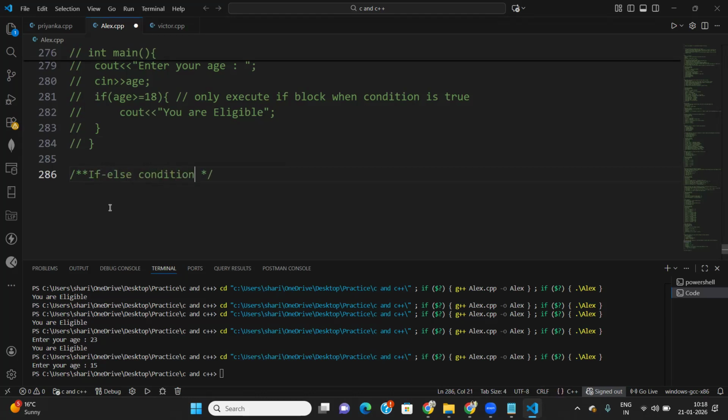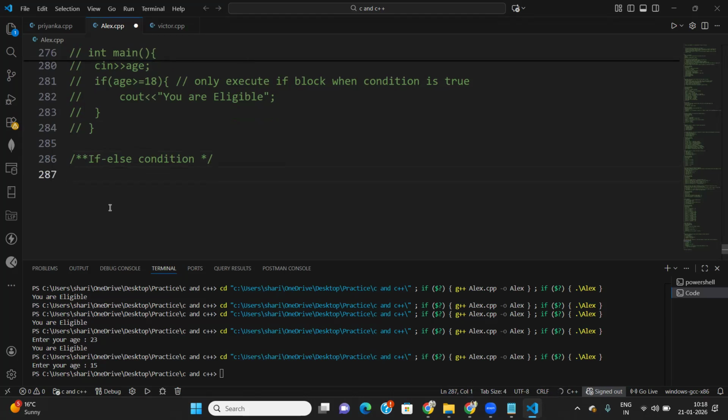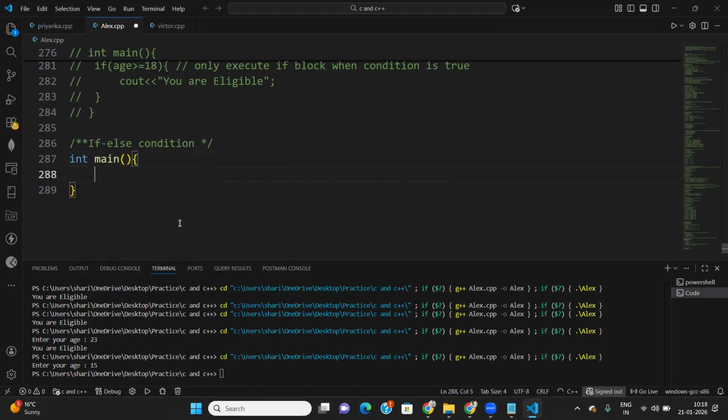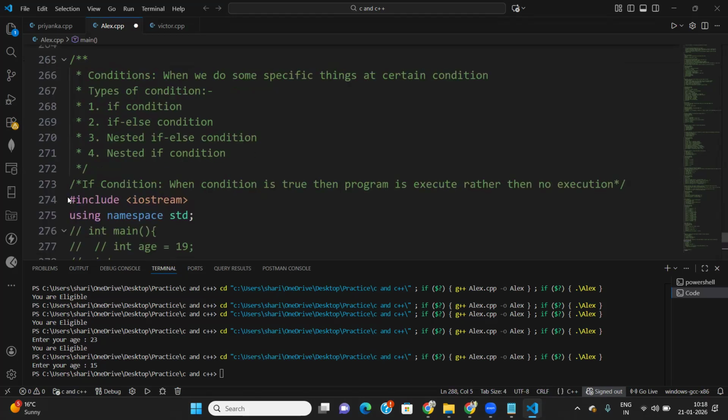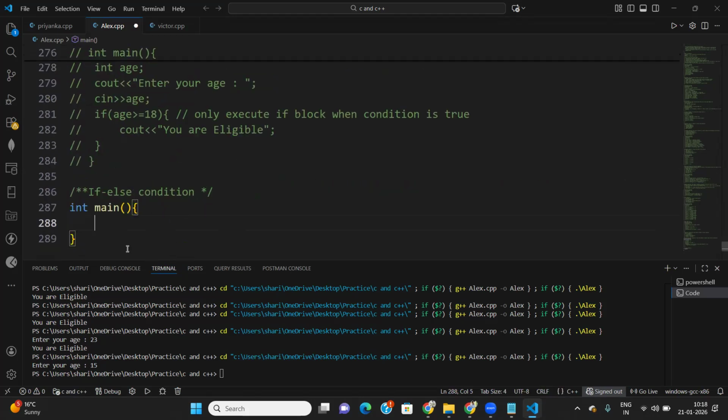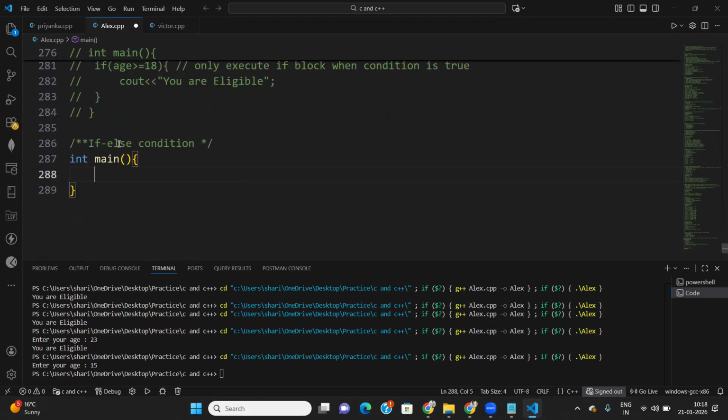In this type of condition, first of all we use a basic example. Don't worry about the header file, we already included it here, that's why we don't do it multiple times. The same thing: I use int age.